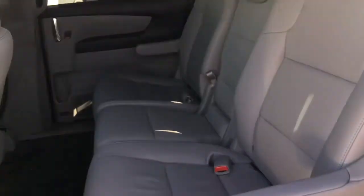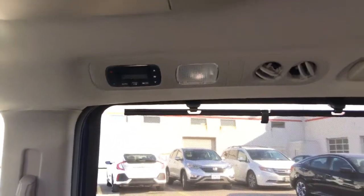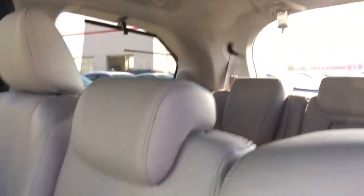It's great. So we've got this beautiful 8-seater Honda Odyssey. We've got the beautiful leather interior continuing back here with seat pockets on the driver and passenger side door. Plenty of storage in the doors. We have integrated sunshades on all 4 windows back here. I don't have them up on these 2 just to show how they normally look, but we have the hooks right in there that extend down and allow it to hook right up. We've got that 3rd zone and the tri-zone climate control right here, allowing the passengers to have their control.